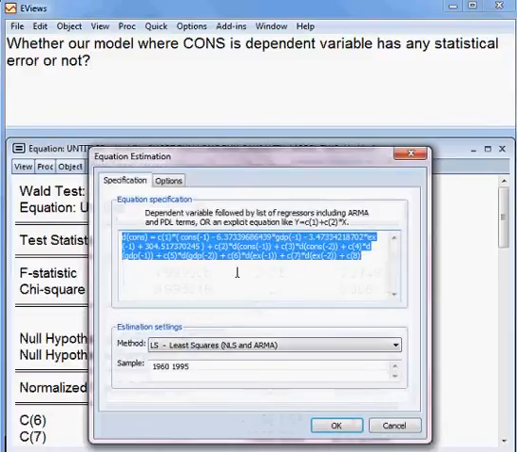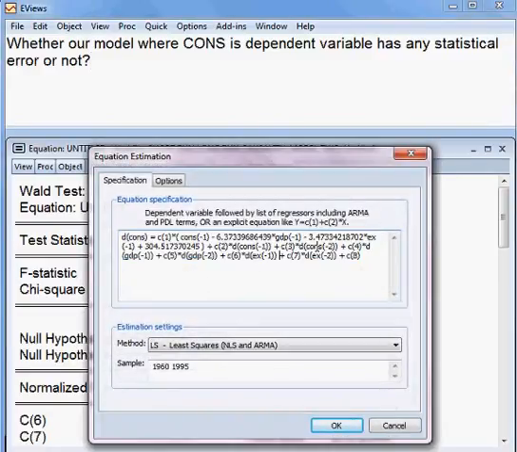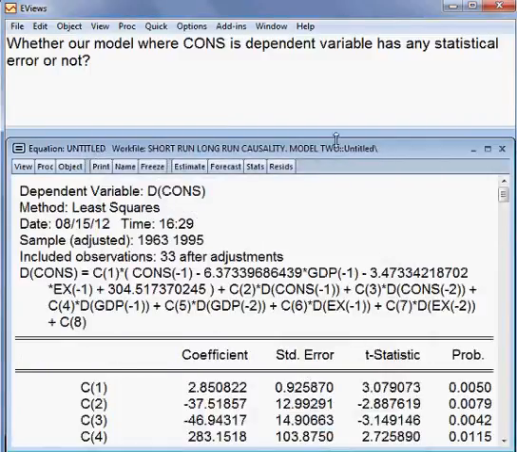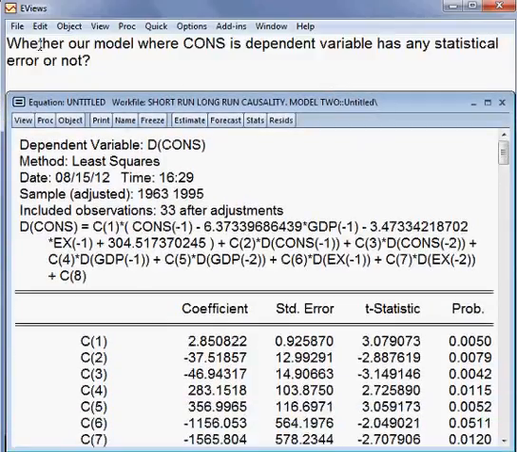Actually, this is our main model, right? Consumption is the dependent variable. And here, what is happening? We check whether our model where consumption is the dependent variable has any statistical error or not.